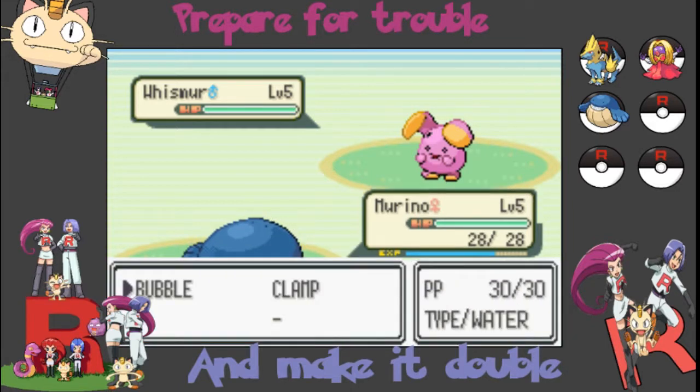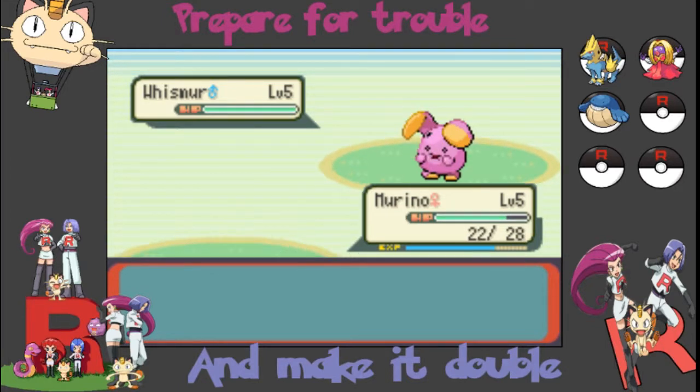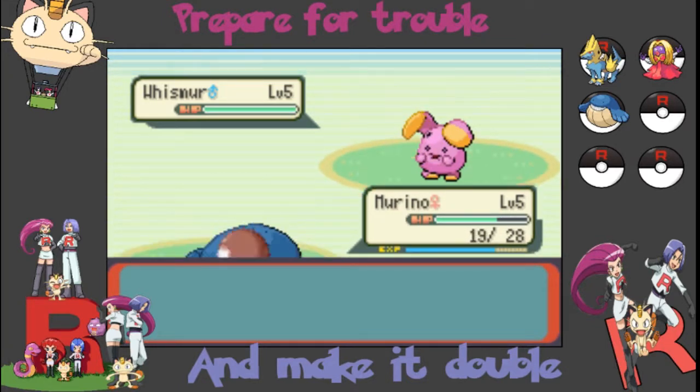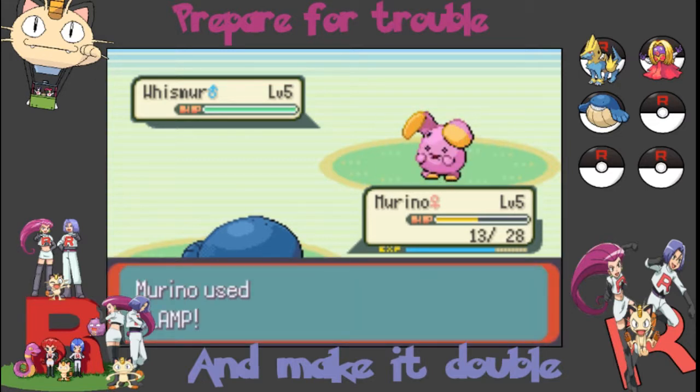Isn't Horn Drill a normal type move? What is Barrage? Stop! Please! How do you hit all five? How do you hit all five hits of Barrage?